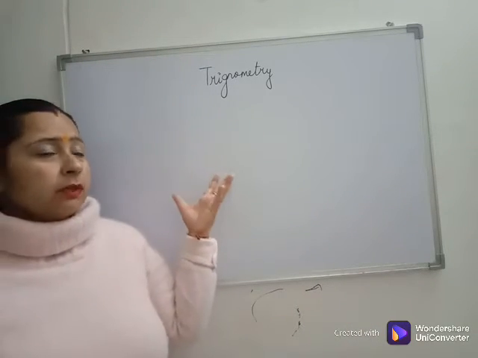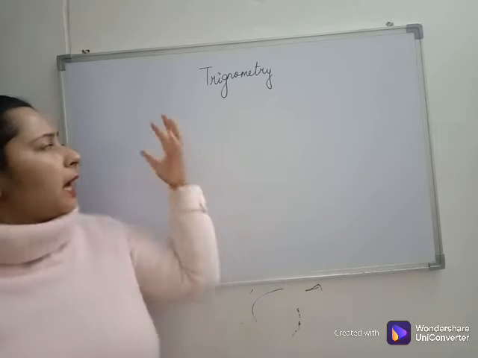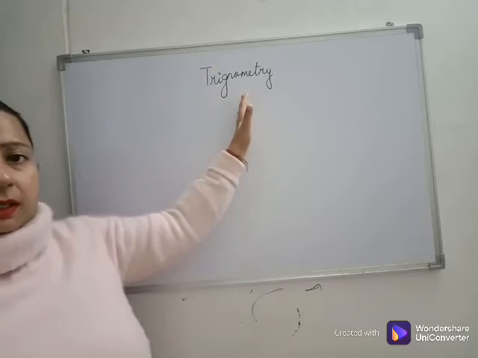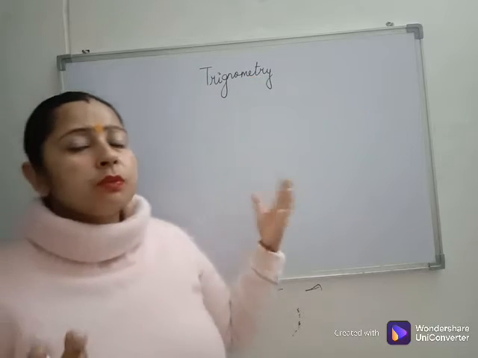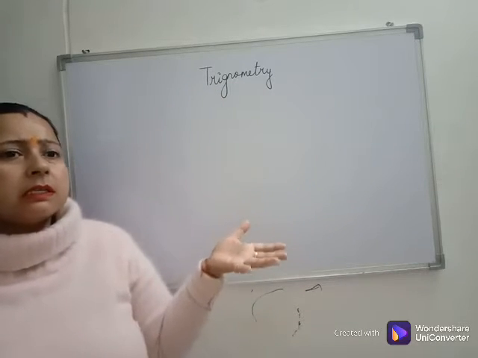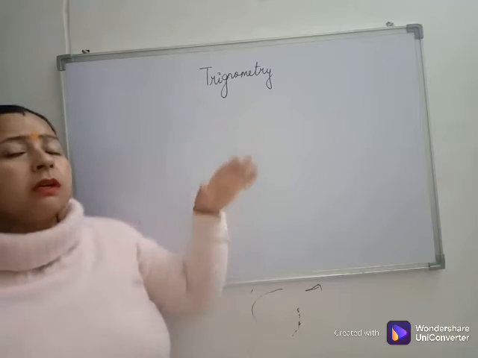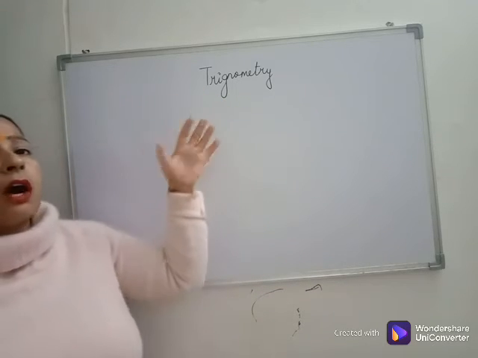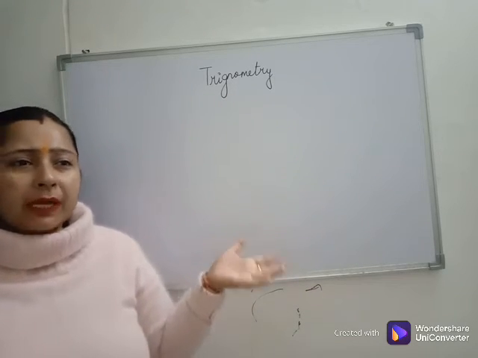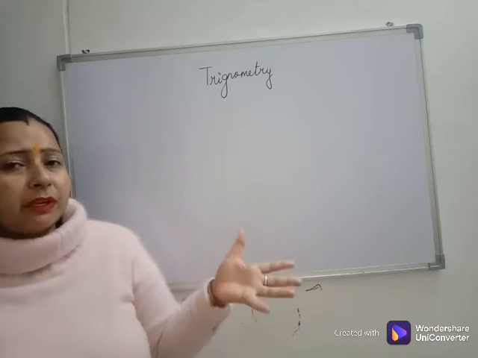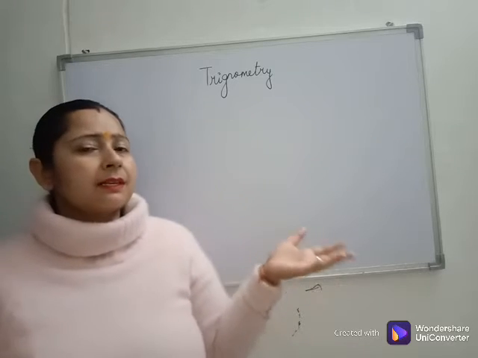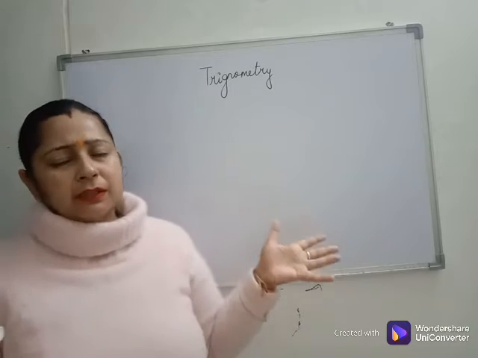Hello students, today I am going to explain trigonometry. As the word suggests, trigno means triangles and metry means to measure. That means we are going to measure triangles. It is a deep science of mathematics that deals with how to measure triangles, find angles, manipulate every angle, and find the different sides and different cosines and other things. Trigonometry is an entirely different field.